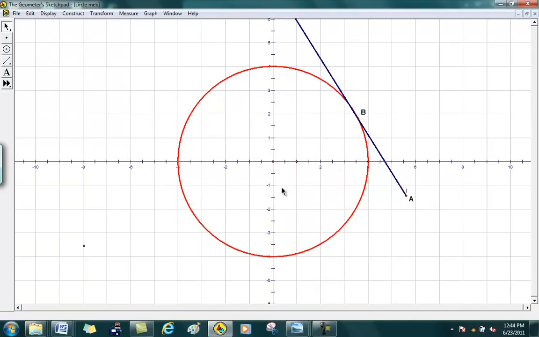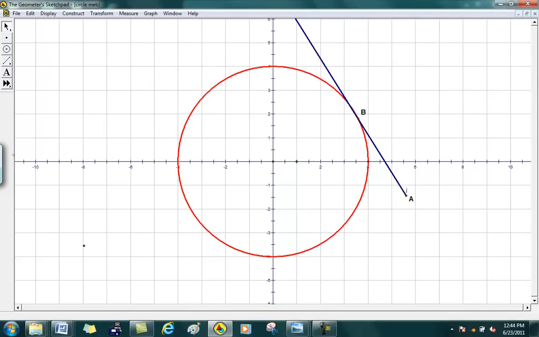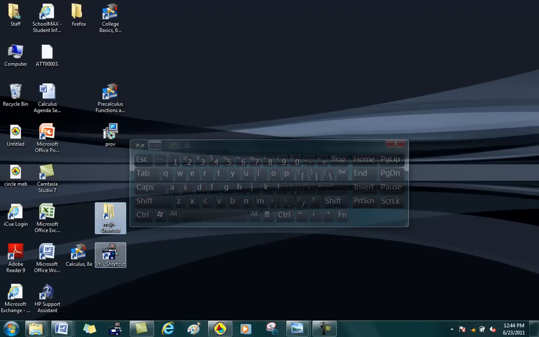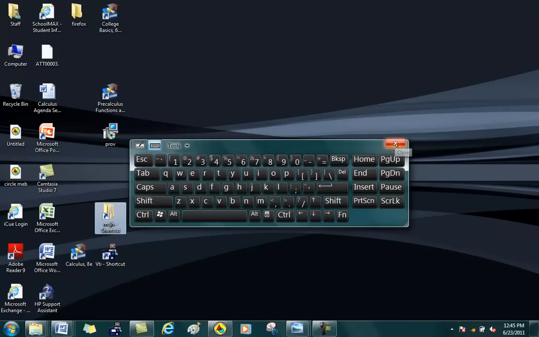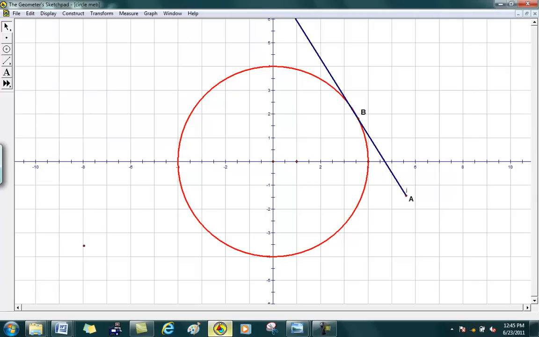Let's make sure it is saved. I don't know how to get... let me go get the keyboard. I want to see what the desktop looks like. So let's do Windows D, and we should see a file called circle med. Oh, there it is, right there. Okay, so that worked out fine. Let's go back, and now we can close this if you want, or just go ahead and open a new sketch.